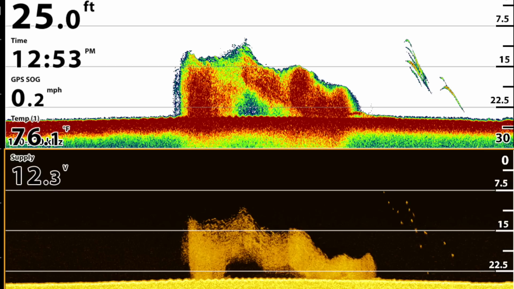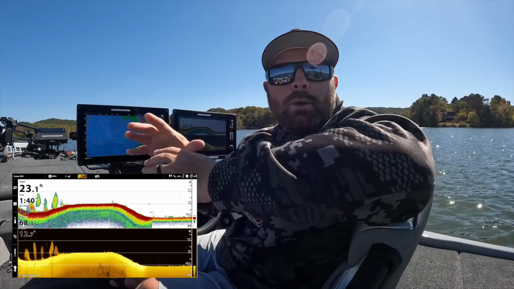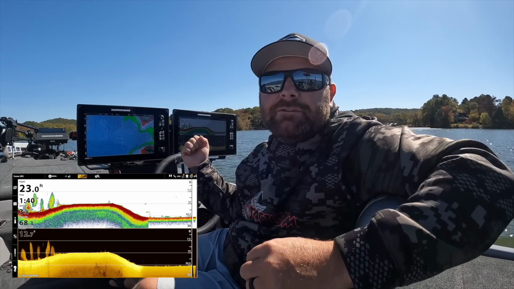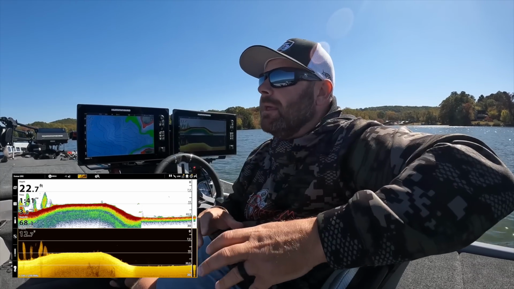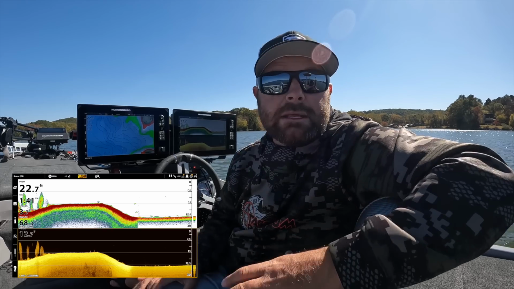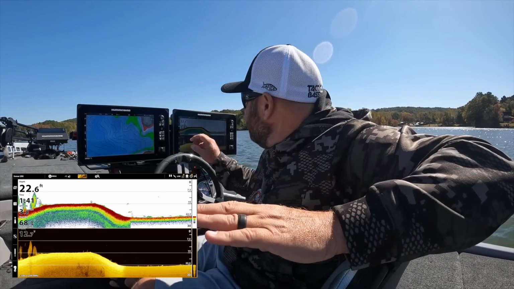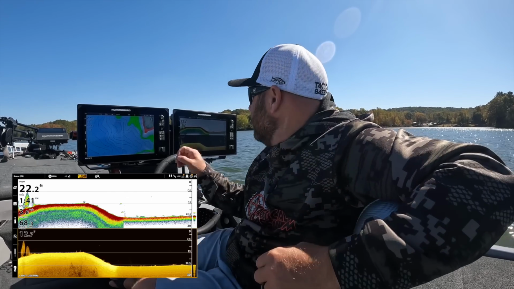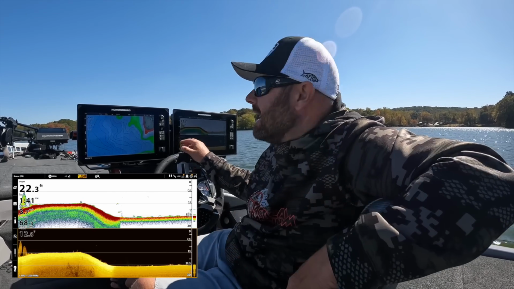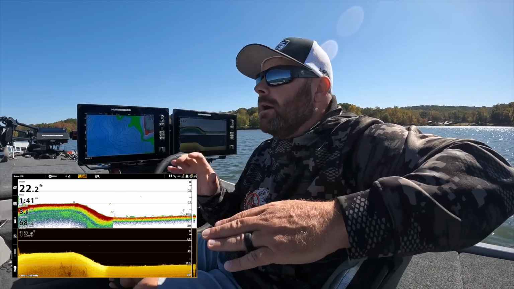But as that flashlight, that sonar beam, that transducer beam goes over a fish, say it's suspended, it goes over it, it creates an arch. Sometimes those fish swim through just a corner of that cone. There's different readouts that can be really tricky. But having the two different views, I can kind of check myself. Man, is that really fish? What is that? I can really see detail with the 2D, or with the down imaging.